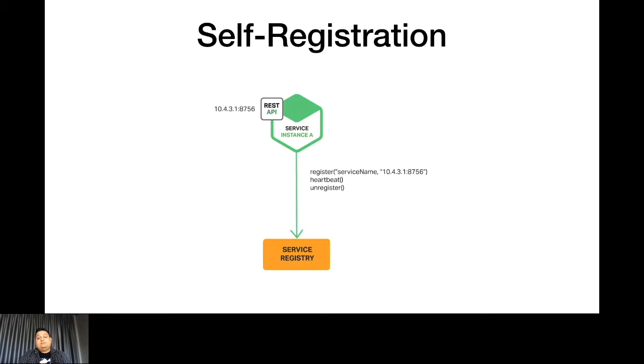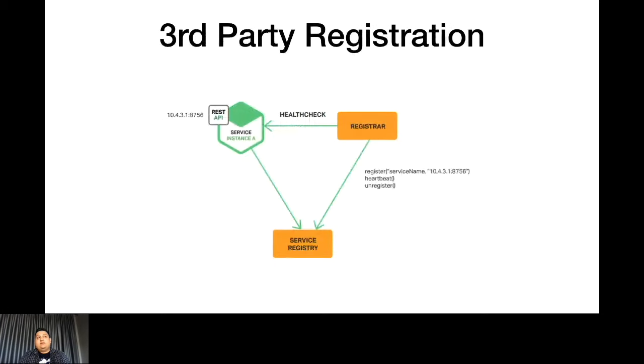The second approach is different because it's third-party registration. What we have here is the introduction of a third-party service, which is a registrar in this case. And the registrar here is responsible for monitoring the health of our microservices and registering or unregistering them into our service registry. What is important here is that the registrar would probably be using some kind of health check. So it's important to have health checks implemented on our microservices.